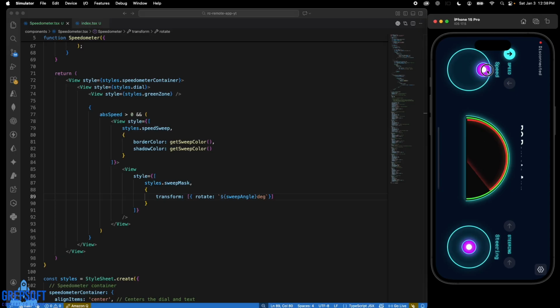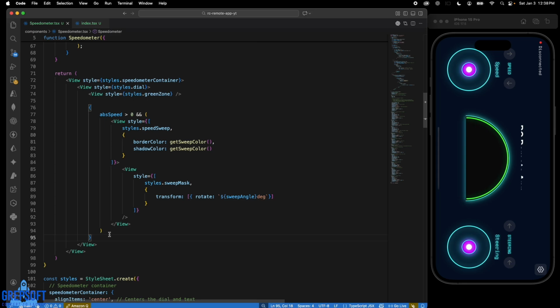So this is the, what do you call it, the sweep, right? As you can see, it's leaving that nice shadow behind, and as I go up it changes color. So that's the get sweep color working, the shadows working, and as we go up, pretty cool. And then this is me going in reverse. It's kind of same idea, pretty nice, isn't it?